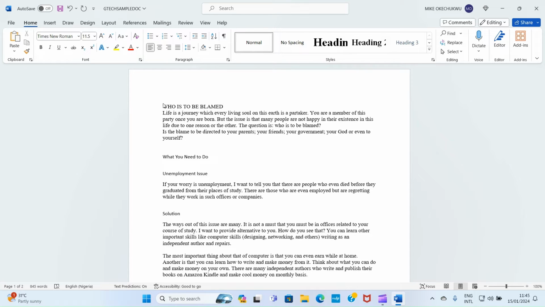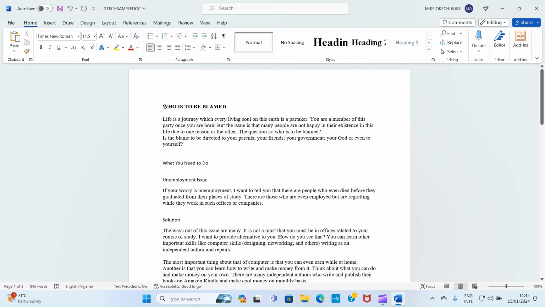After typing this, one of the ways you can differentiate it from the rest of the content is by making it bold. So I will highlight it, then click on bold button. You can see this text is now made bolder than the rest.